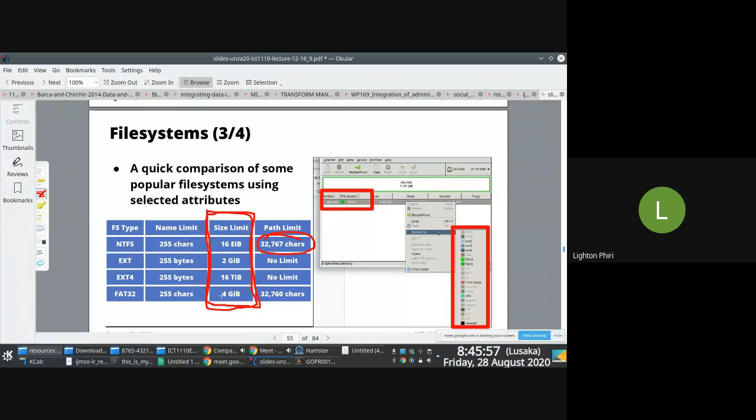Most thumb drives will usually be formatted with FAT32. If you try to dump a file that is beyond 4 GB in size, it will not go in. It will fail. And if you're not tech savvy enough to interpret the errors that pop up, you'll be sitting there thinking there's something wrong with your thumb drive. But in actual fact, the solution is as simple as using a utility software tool to reformat the thumb drive so that it uses a file system that would allow you to dump a movie file that is 8 GB in size.